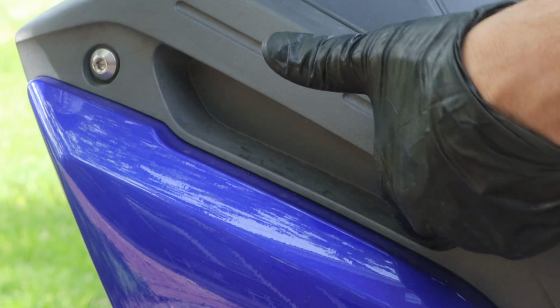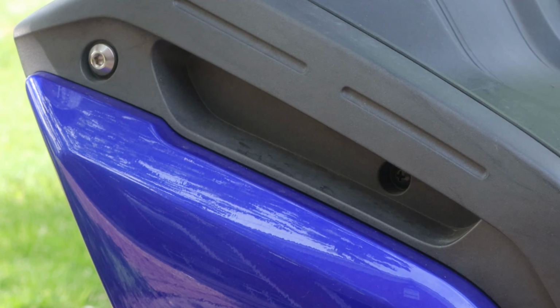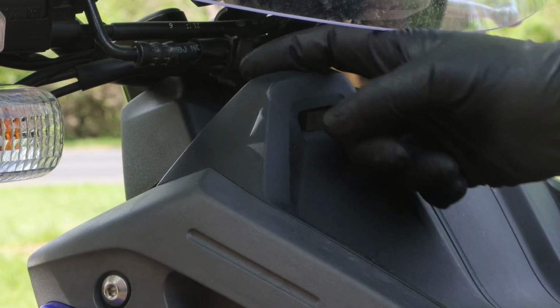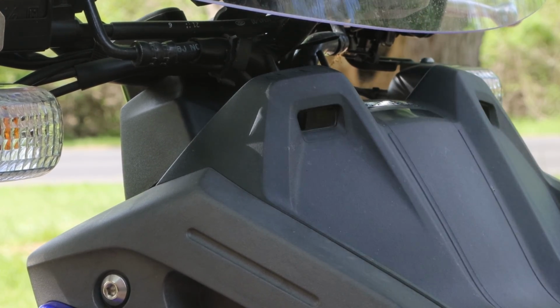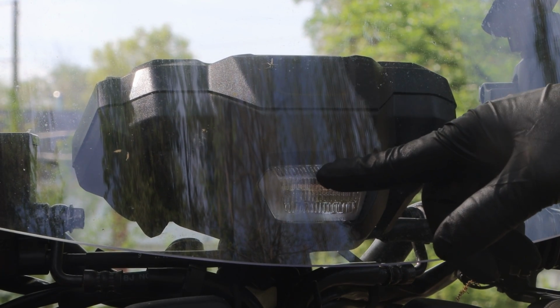Strap something here and just bring the hook to the other side. Very clever way of strapping down luggage. On top, you have another loop where you can put your luggage, so it gets pushed against this part. Something even more interesting here that you don't have in scooters, you have a headlight there.